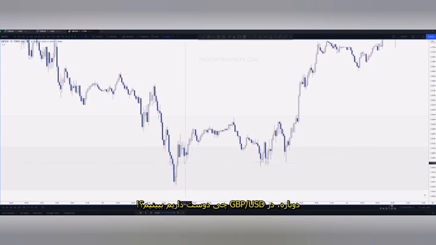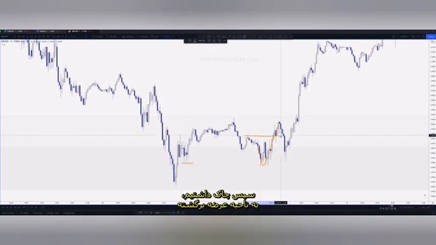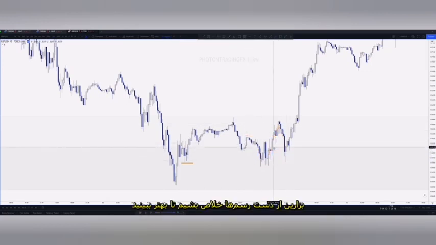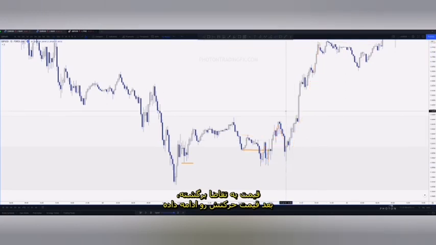And again, what you love to see in pound dollar is it loves to sweep lows before we then get that real move. Then we get the change of character, come back into the supply zone. Let me just get rid of these drawings so you can see it. So we have supply here, price comes into the supply, fails to make that lower low. We get the flip, the change of character, back into demand, and then we are off.